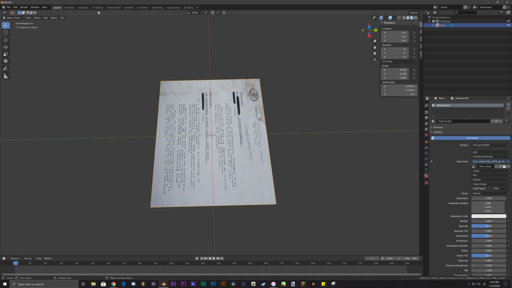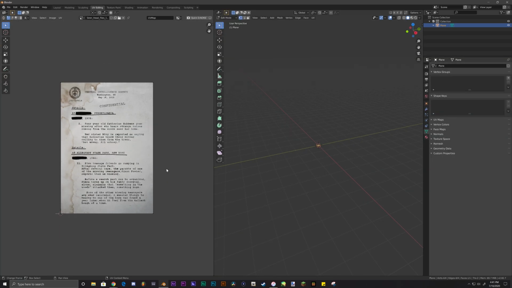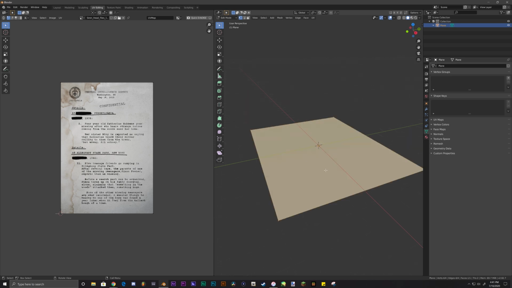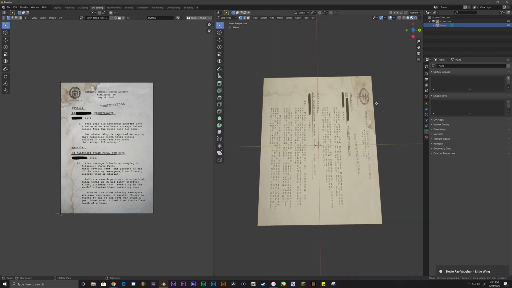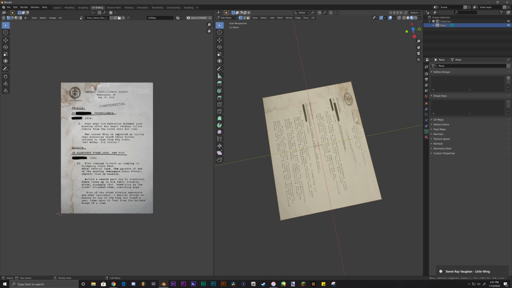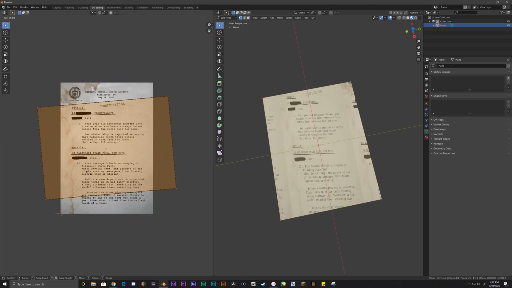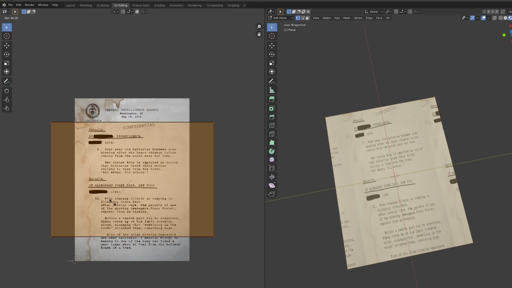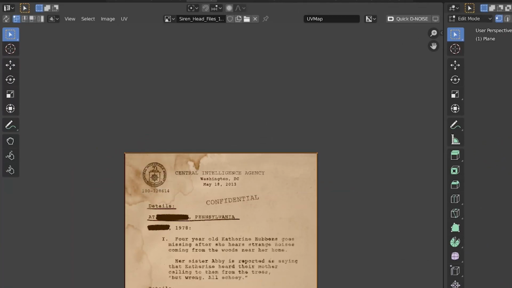So go up to the UV Editing tab, select the plane, and hit Tab on your keyboard to go into edit mode. Now in the Texture Image window, drag select the image while in edit mode. You can position the image in any way you like now. If you have the same problem as me, you can just hit R to rotate it, and to rotate by increments, hold Ctrl while rotating. You'll see the degrees in the top left.